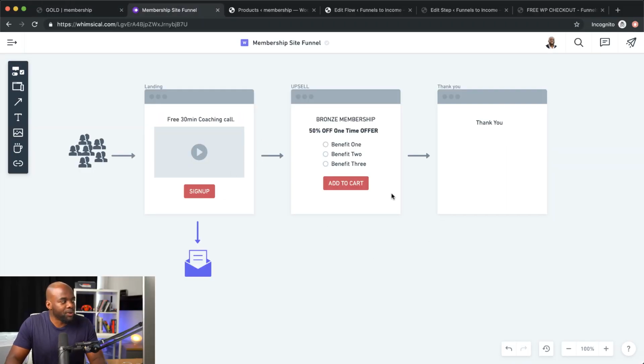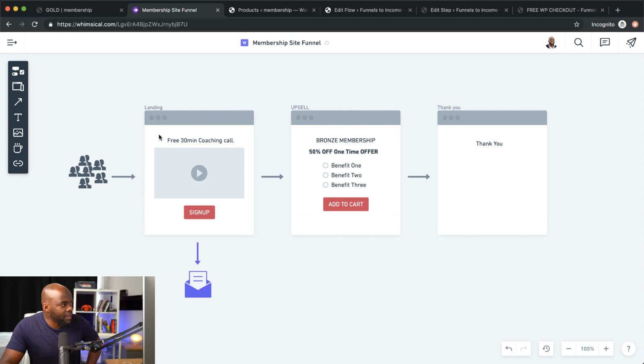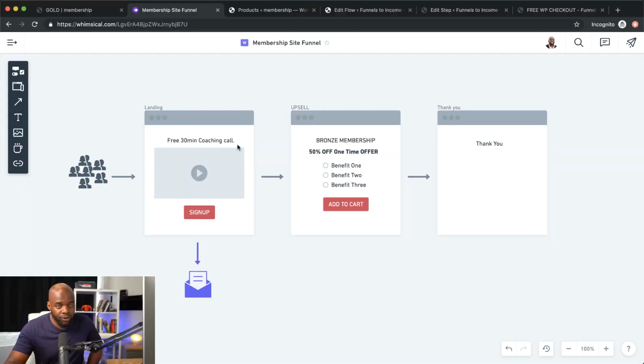So here is pretty much our scenario. This is your traffic, so they land on your page. So what I recommend is giving away something for free. So in my example, I gave away a free WordPress course. So in your case, for your membership website, it could be a membership about dieting, about relationships, coaching, whatever it is. Just try and find something that you can give away for free. So in this case, I'm maybe giving a 30-minute coaching call. So this is the free offer. This is to allow people to get into your funnel.